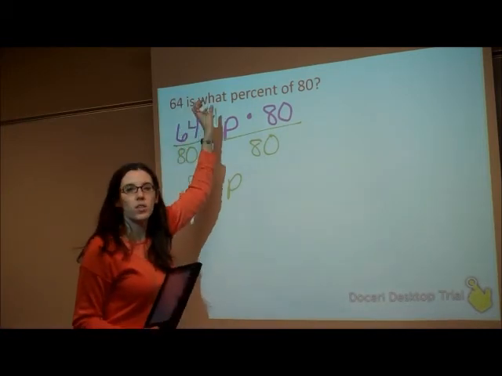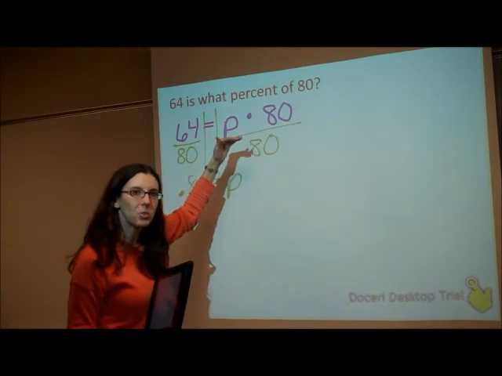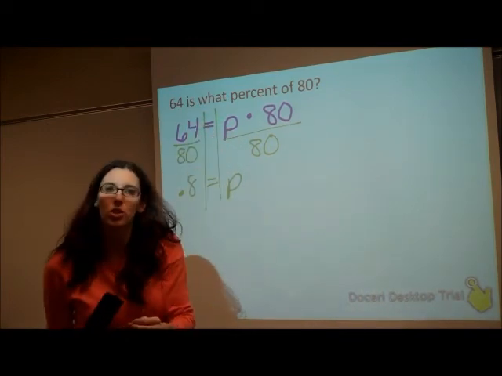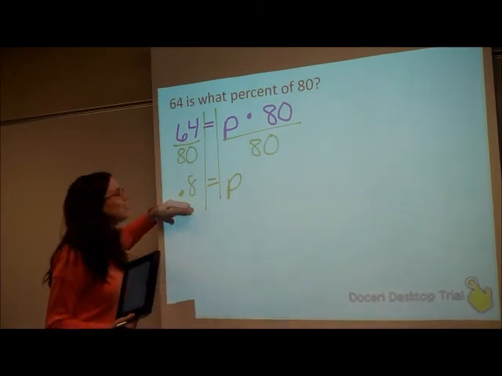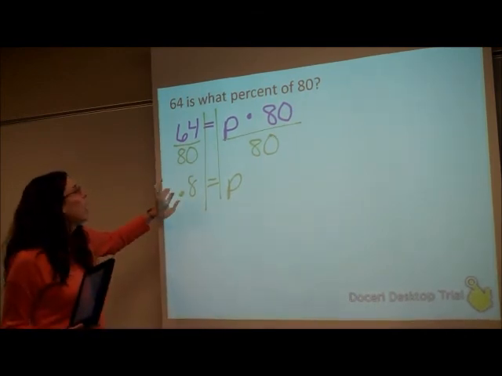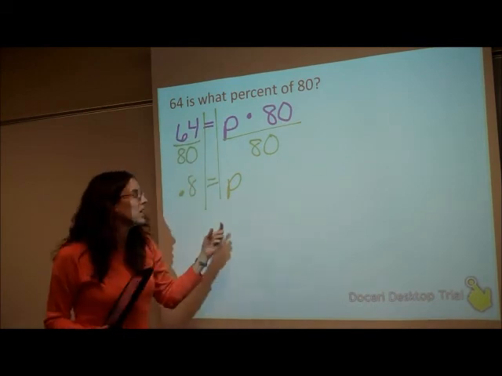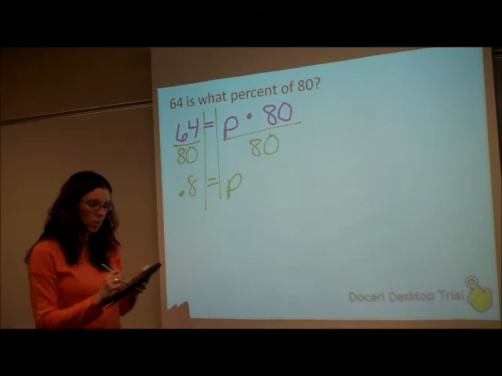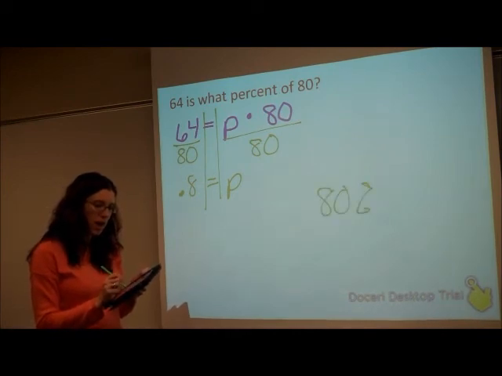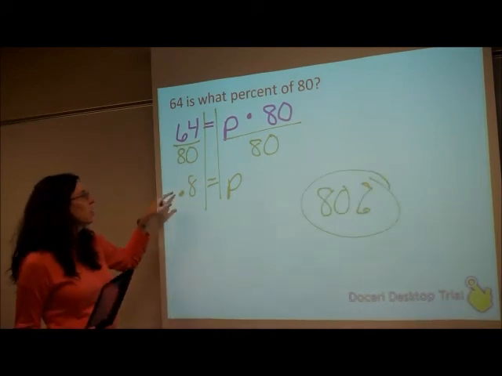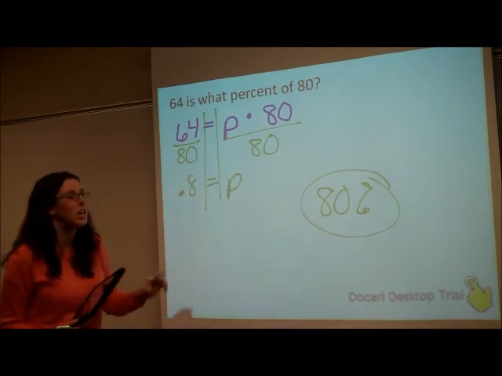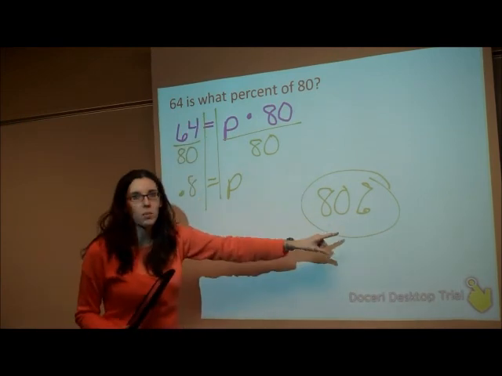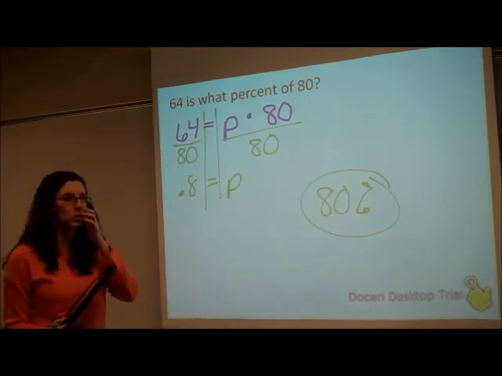Now, think back to when we were doing these before. When we were given the percent and we were writing the algebraic equation, we changed that percent to a decimal. So this is the decimal. I want to write it as a percent. So 0.8 would be equal to what percent? Well, that would be 80%. Move the decimal two places to the right. So when you're finding the percent, you've got to remember to do that. If it's asking what percent, I want it written as a percent. Okay?